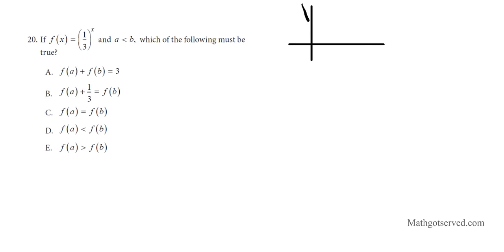It's something like this. Okay, so I know based on how this looks that the values keep getting smaller and smaller, and if a is less than b, I guarantee you that f of a is going to be greater than f of b, because f of b is smaller than f of a. Okay, because it's getting smaller. When something decays, it keeps getting smaller. All right, that's because the absolute value of the base is less than 1. Okay, if it were bigger than 1, then it would be a growth.